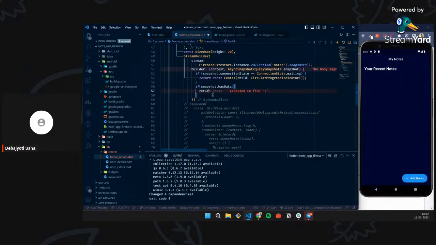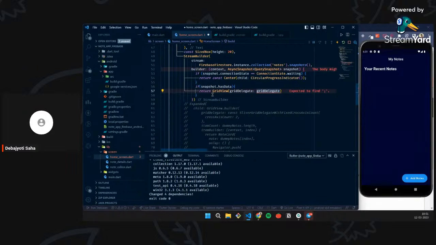Integrate the view in the first place. Yesterday we were using ListView.builder. For now, as we don't know the VM that we are going to have, we are using the GridView.